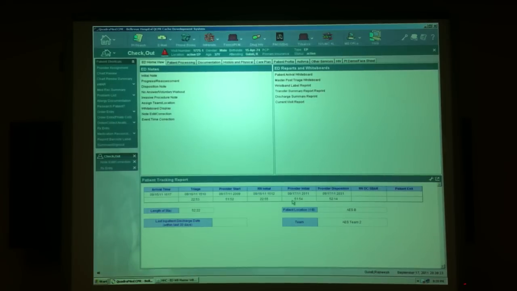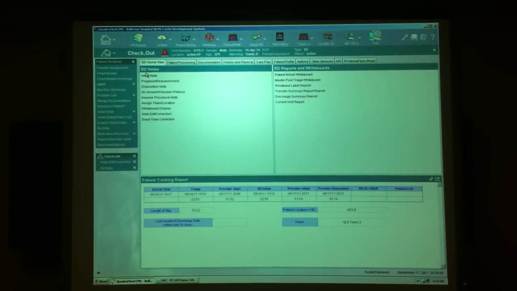Again, the tracking report that's located at the bottom for every patient lets you see everything that's been done for a patient: what time they actually arrived, when the triage was completed, when the provider had assigned themselves to the patient. This is exactly why we want you to use the provider assignment function, because we will be tracking the amount of time it takes a provider to see or sign up for a patient. It also shows the initial note for the nurse, the initial provider note, the disposition note, when the SBAR handoff occurred, and what time the patient physically left our unit.